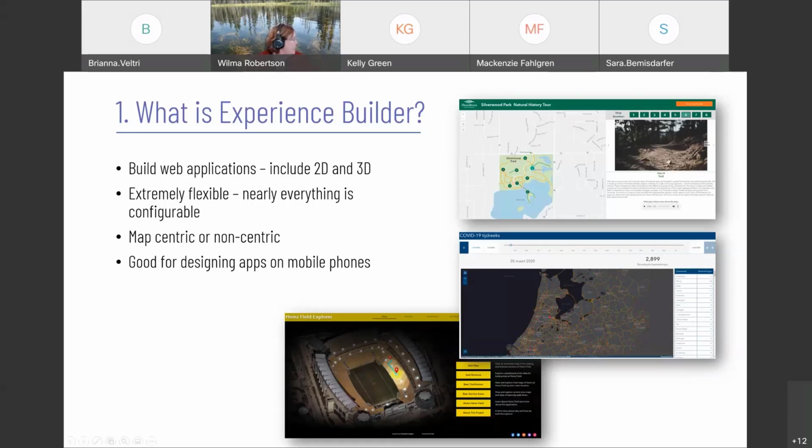And I see that Jeff just put something in the comment here. He said the templates don't have as many widgets as a web app builder. I would argue that this one is even a little bit more adaptable and flexible, even than web app builder. But yes, there might be some widgets that could be found in a web app builder that you're not finding here.